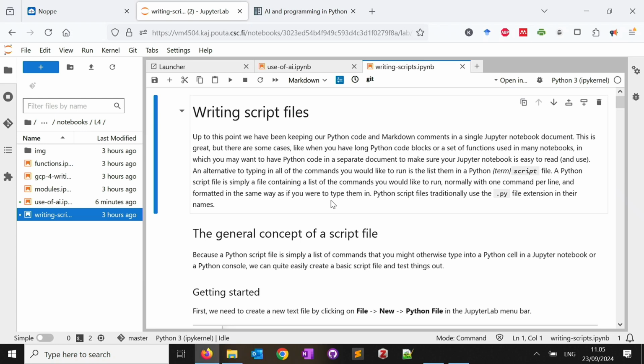So what is a script? Well, it's a list of commands that you provide to a computer. So it's a piece of your code that you can store somewhere else. And it consists of a number of commands that you provide to the computer to do a certain number of tasks for you. So far, the programs we have written have been to do rather simple tasks. So the code was rather short.